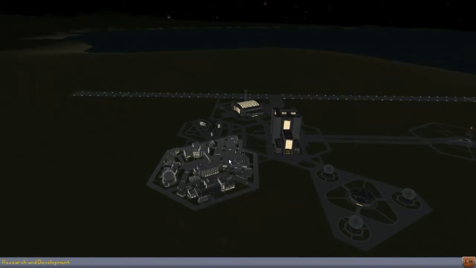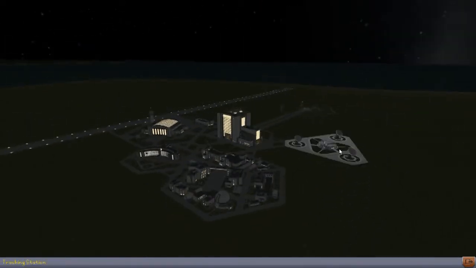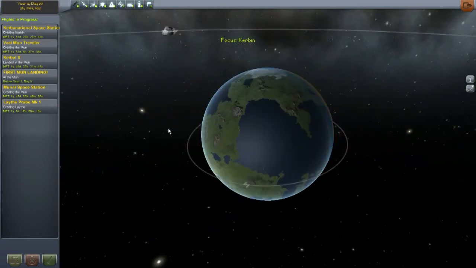Runway's got lights. There's this new research and development center, because now you can do science experiments to unlock the progression of parts. When I played here, I had everything available. Let's take a look at what I have. Here we go, around Kerbal.